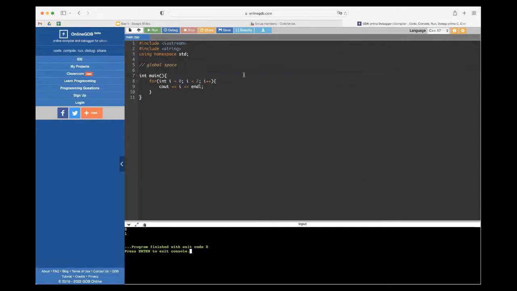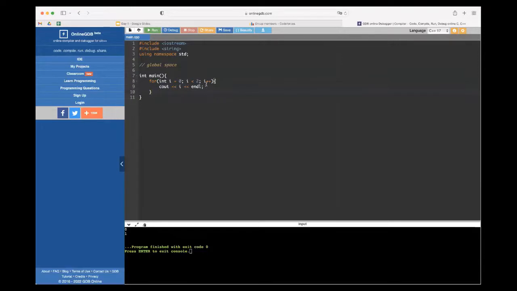The idea is, don't think about whether it stops at 2 or at 1. Think about it this way. It executes this first. So first it declares i equals 0. Then it goes into the loop and outputs i, which is 0. So that's the 0 here. Now it'll go back into the loop. First it'll do this, so now i is 1. Then it checks this, which is true, so it goes back into the loop and outputs 1.